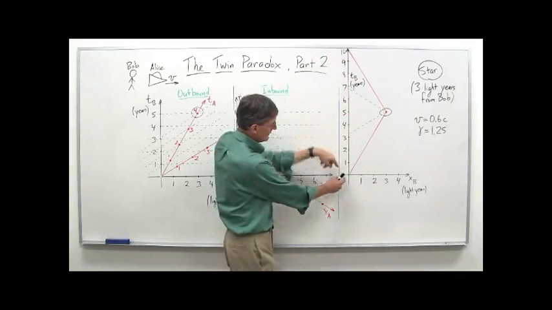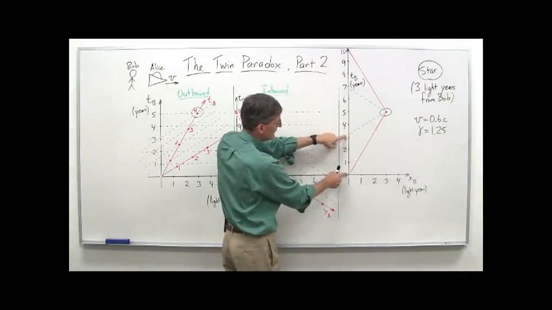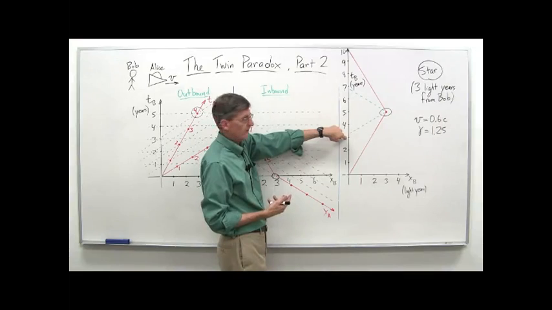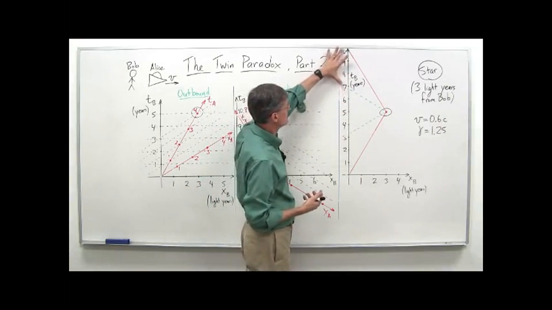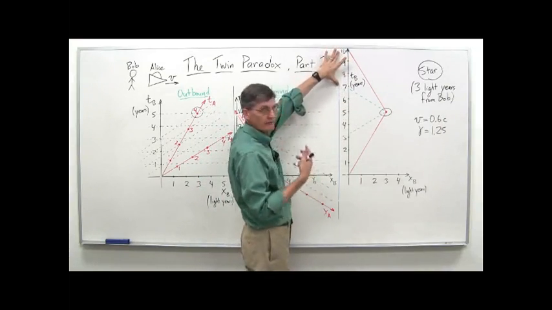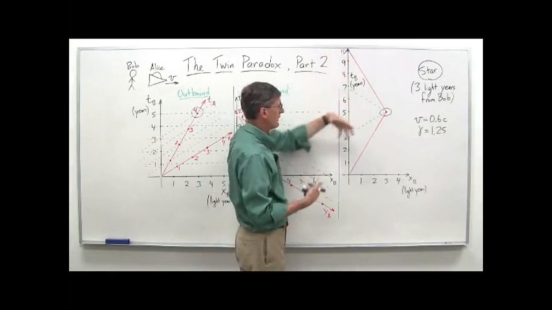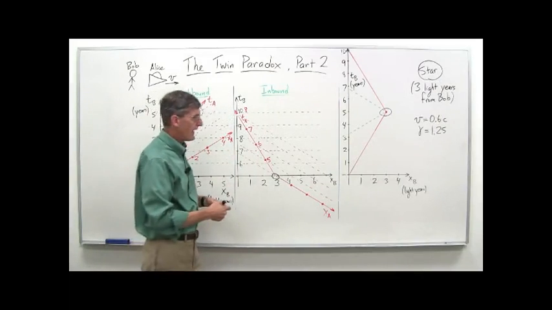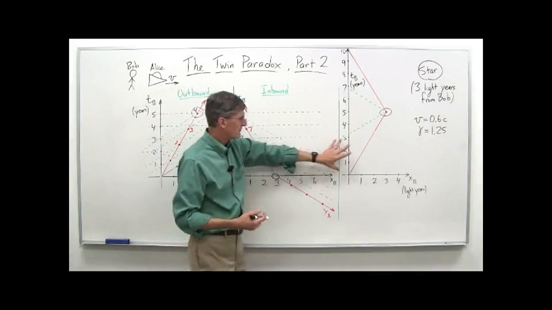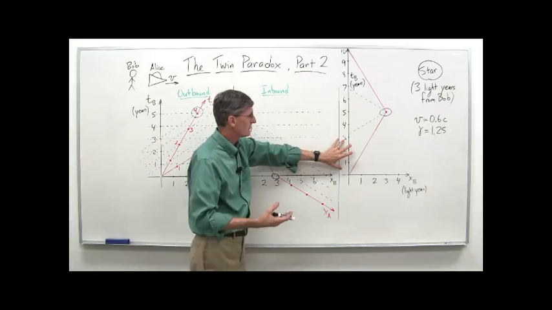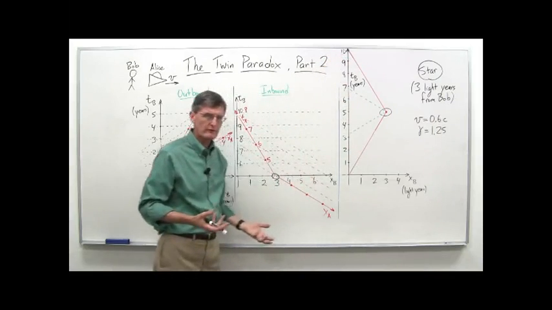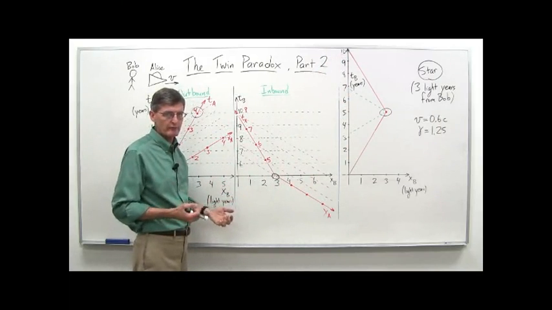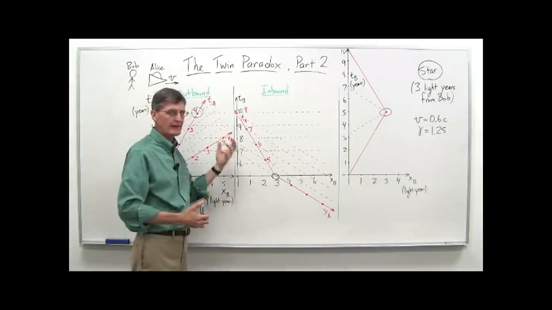So essentially on the outbound trip, she sees his clocks reading a total of 3.2 years, as we'll see in the next clip. And then on the inbound trip, she sees from 6.8 to 10 is another 3.2 years, while her clocks read 4 years on each leg. If you think about it, 3.2 years, she observes Bob's clocks running slow. Another 3.2, that's 6.4. So when she gets back, she'll say, Bob, I thought you'd have aged 6.4 years while I aged 8 years.